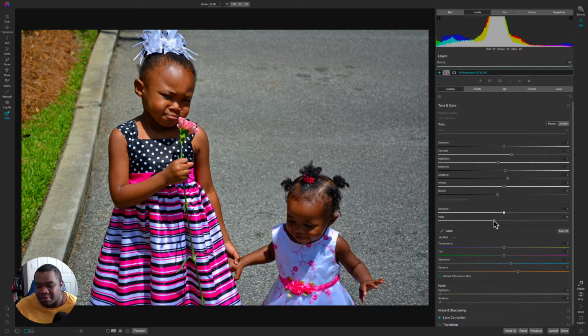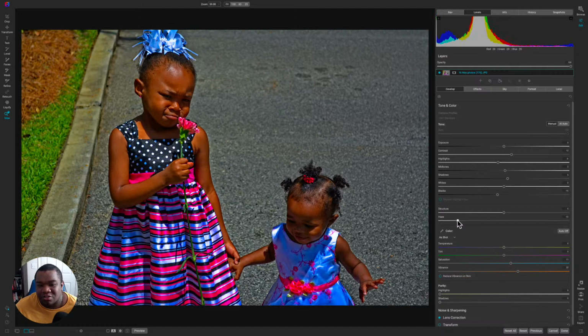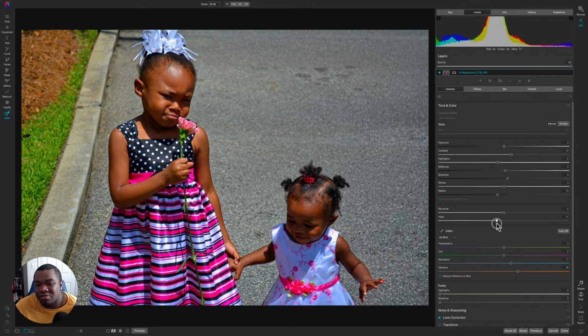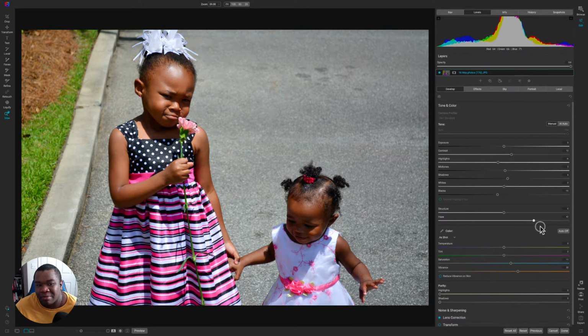Reset you. There we go. And then we have the haze slider. Now, as I pull this to the left, you can see it starts to do some weird color tones. I'll be honest, I don't know the full algorithmic shift that's happening here, which is why you just play around with this slider. If you need to remove some haze, then you pull it down. And if you need to add some haze, then you push that bad boy up.